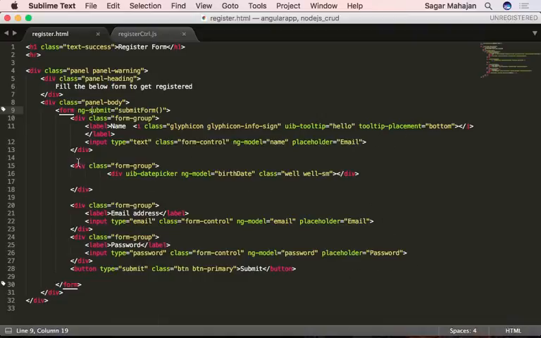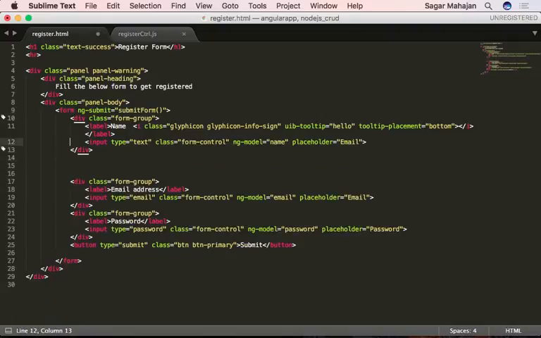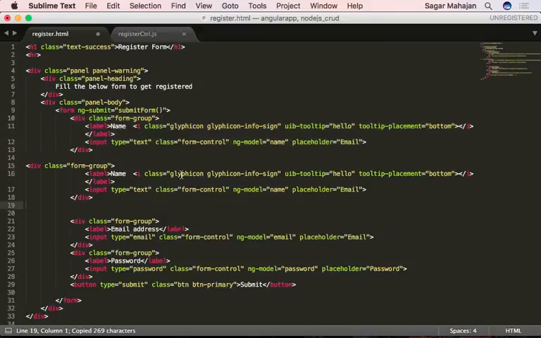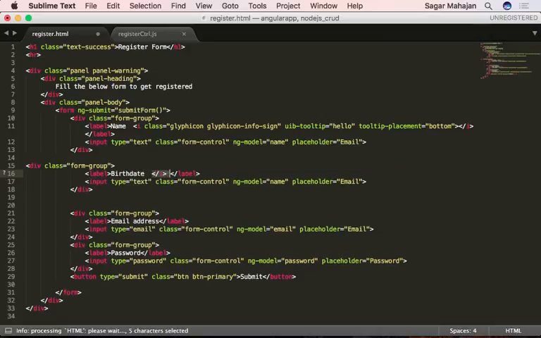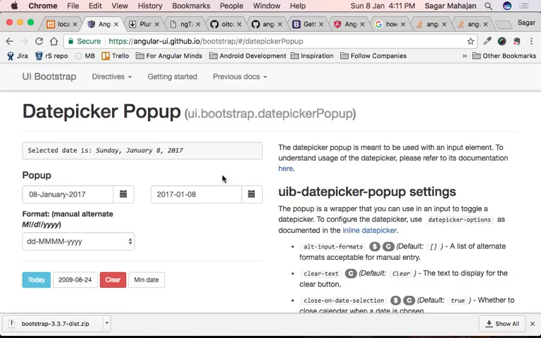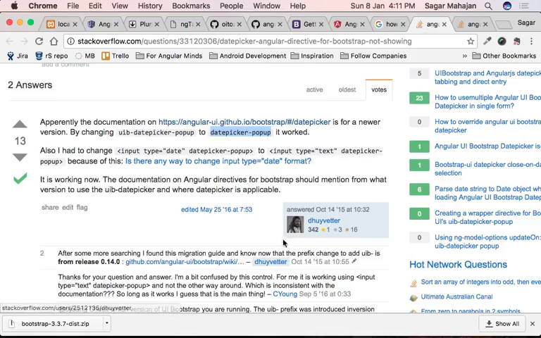Let's get rid of this and copy this, add. We don't want this as birthDate, okay, and let's just remove ng-model birthDate and UIB date picker pop-up.